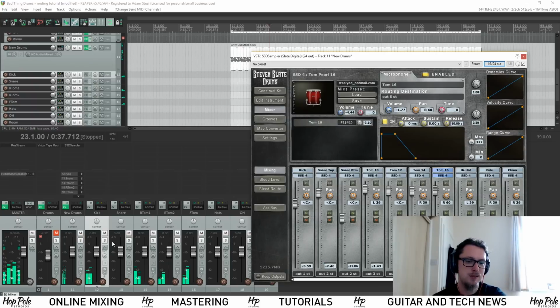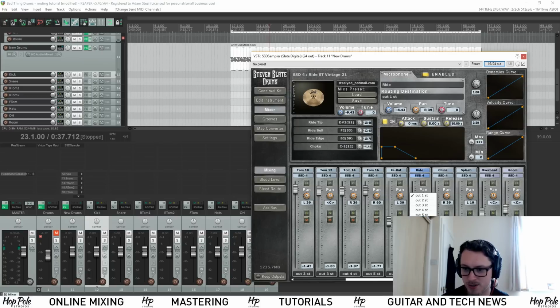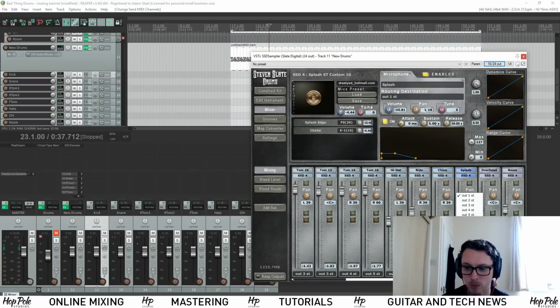So can you see here that the snare and toms, as I've routed them, are now coming out of different channels. It doesn't sound any different yet. So hi-hats out of 6, ride, china, splash. Let's take them out the same as the overheads. You can, if you want, route your spot mics out separately. I personally tend to just level blend them in with the overheads and treat that as a separate thing. And then room out of 8.